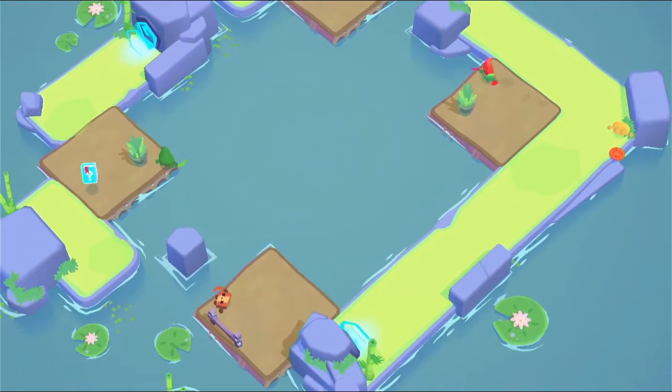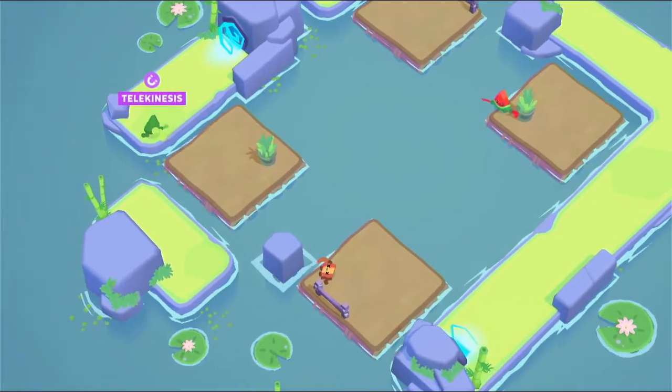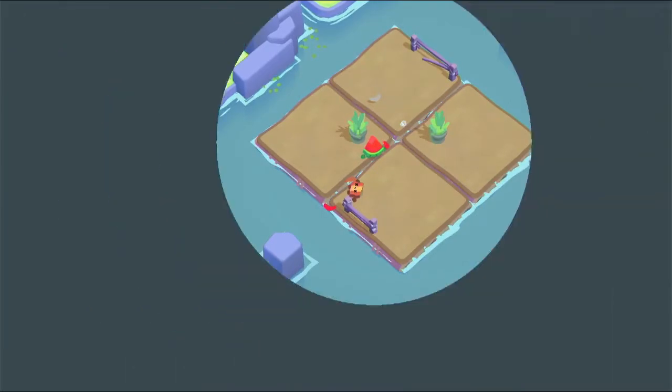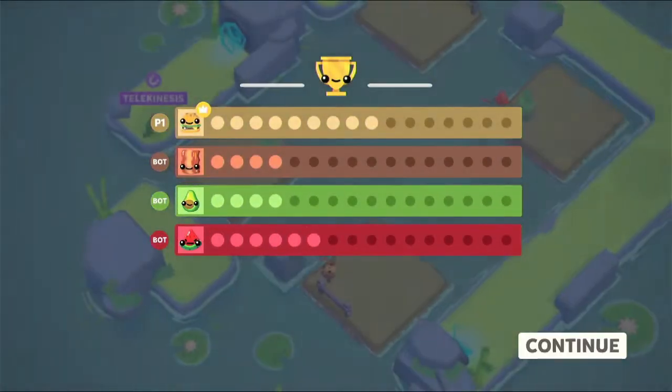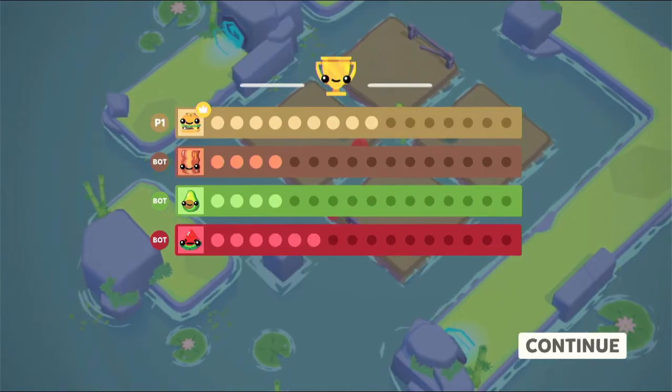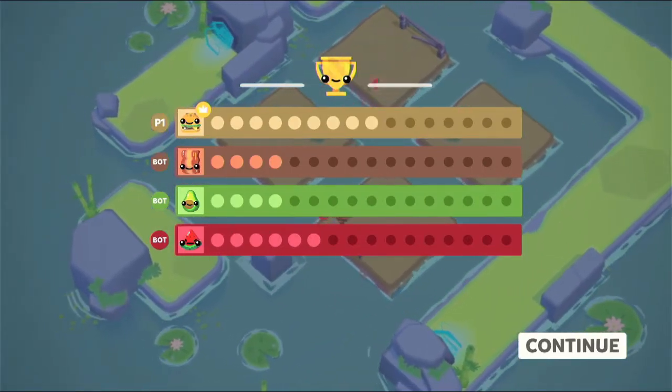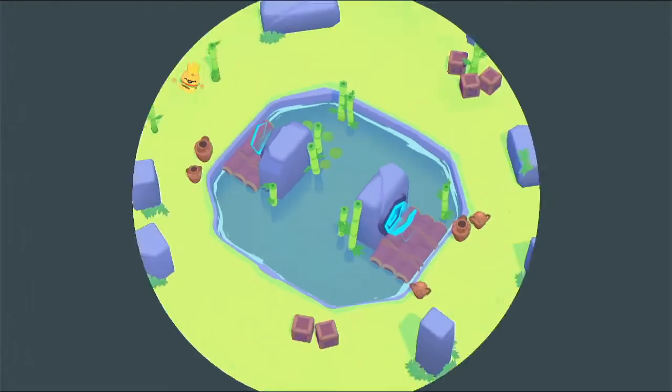Oh no, the avocado's still there. Oh, he got telekinesis. Very nice. Is he gonna use it though? Nope, he's just gonna fall right into the pit. I think if you jump off an edge, you don't give the opponent another point. Sometimes you'll lose a point, though, if you kill yourself in certain ways, so you have to be careful about that.